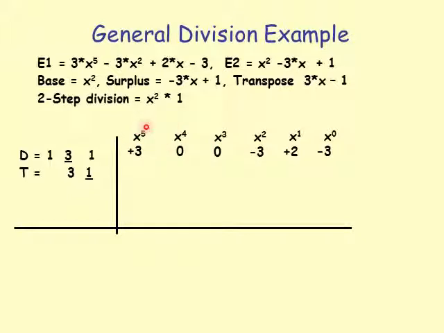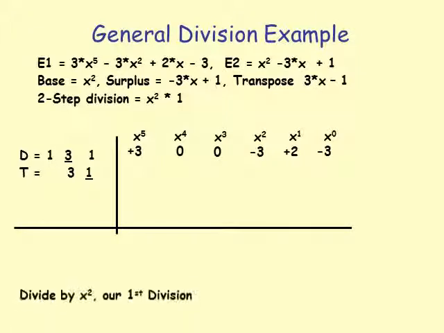When I make up the columns here, these two zeros came in right away because I have a fifth power here, x squared here, x here, and a constant term here, and these two were not filled in, so I filled them in with zeros. This is my divisor, x squared minus 3x plus 1, and this is my transpose, 3x minus 1, so I'm going to use 3 in one column and minus 1 in the next column.